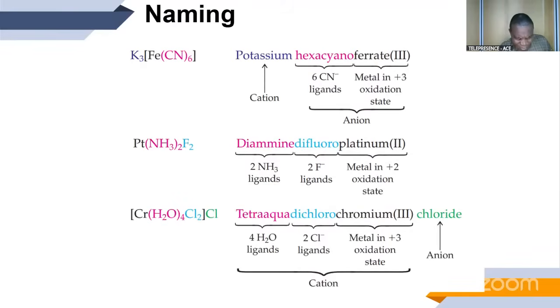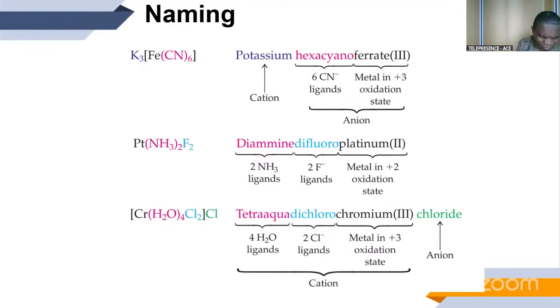How do you get +3? The sum of oxidation numbers of all the elements in a compound is equal to 0. Now leave chromium alone. Water is neutral, so its oxidation number is 0. An element of group 7 has an oxidation number of -1. So if you pick this -1 times 2, that's -2. Then there is another -1 outside, making -2 plus -1, which is -3.